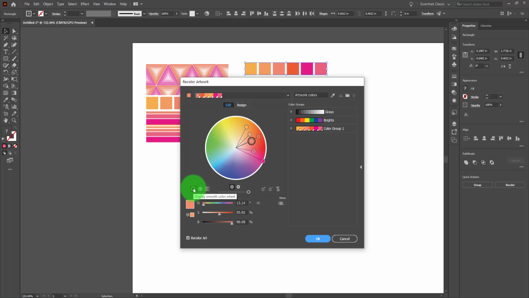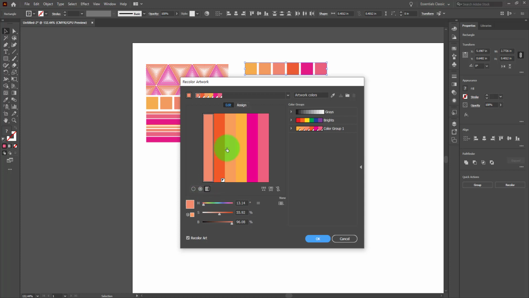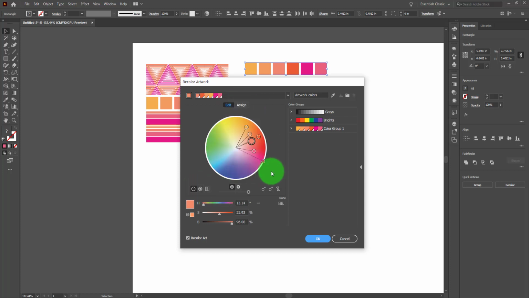You can edit colors by looking at a smooth color wheel, a web safe kind of dialog, a broken out color wheel, or color bars, each color in the color grouping. I tend to look at it in the smooth color wheel. You can add a color or subtract a color from your color wheel.